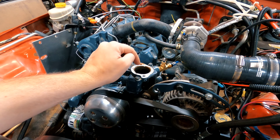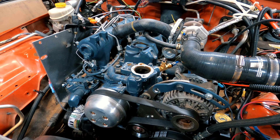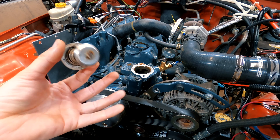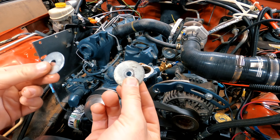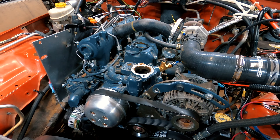I have the thermostat off. There should be way more coolant in here than there is, so I definitely think this thermostat is the problem. Quite frankly, I don't think we ever got enough coolant in the system. I'm going to go through my shop because I have several buckets of fender washers, and I'm going to try to find one that's the right size.